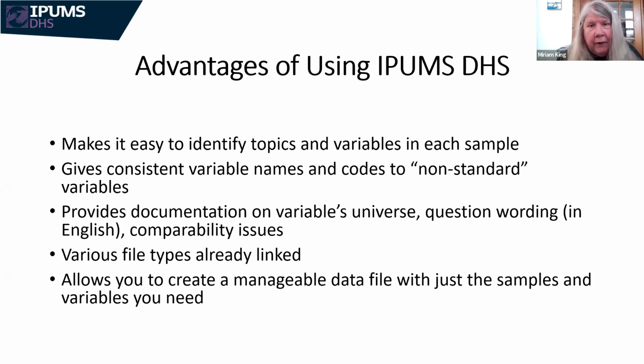There's almost an embarrassment of riches in the data in the DHS files, thousands of variables in every data set. And IPUMS DHS allows you to create a very manageable data file with just the samples and just the variables you need for your research project. And you don't have to ignore lots of variables that aren't relevant to you.